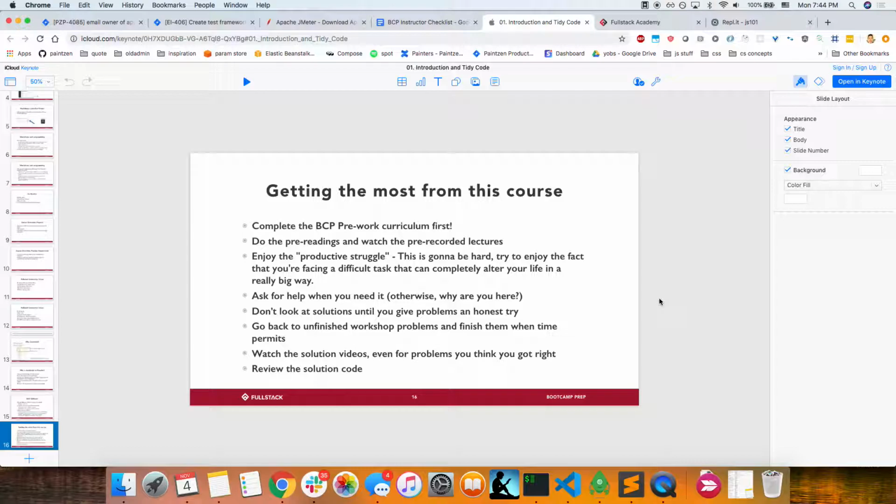So is that a common thing, where there are multiple ways to get to the ultimate end? Exactly, there definitely is. And one question: when I was solving some pre-work stuff, I would sometimes get the green, and then when I looked at the solution, he used different stuff that wasn't necessarily in the lecture, especially with the function notation. I think he was doing something else. ES next. Oh, ES next.